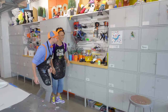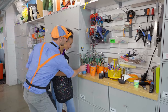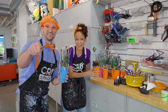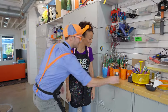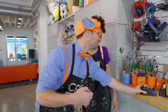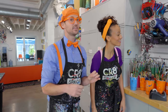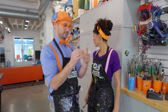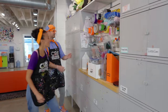Wow. Whoa, look at this place. Yeah. Wow. Ooh, look at all these scissors. Whoa, ooh, and look, paintbrushes. Yeah, a lot of paintbrushes. Wow. Sizes. Yeah. Ooh, and some tape. Ooh. Stick things together. Yeah. It's really cool how there's a lot of different materials to use for art. That's right. Oh, whoa. And there's even more over here. Whoa, check it out.